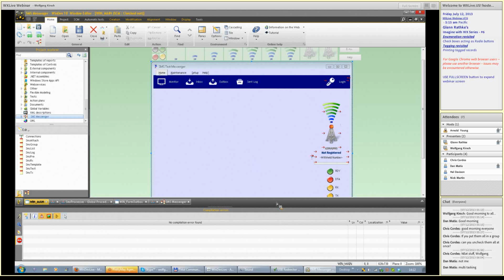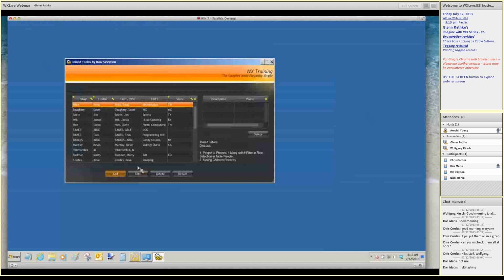Let's see. Glenn wants to give us a little preview of next week, so let's shoot it over to him. Okay, let me get my screen going.